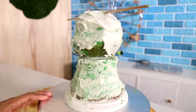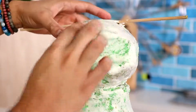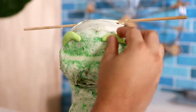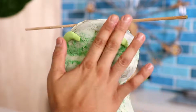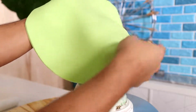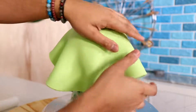After I gave my cake a crumb coat, this is kind of the only coat I give fondant cakes, I started to add all of my fondant features. So I wanted to make sure I highlighted his eyebrows because I didn't think I did a good job carving them. So a little bit of fondant there just to make sure that they're highlighted. And I also added a little ball of fondant to give him his nose. Oh, but you can't see it because of the fondant on top.